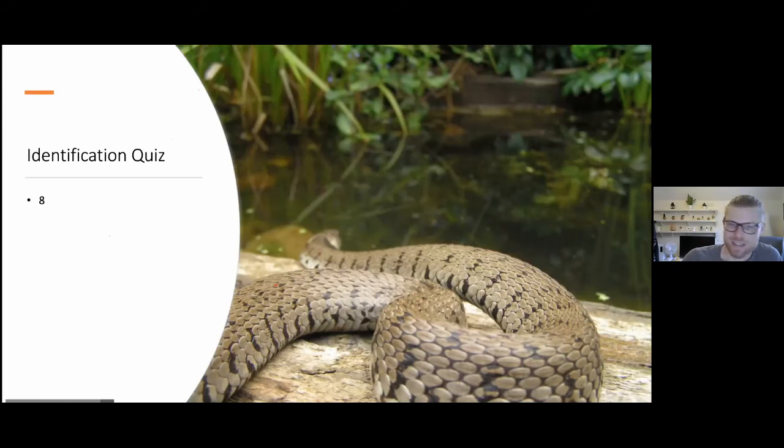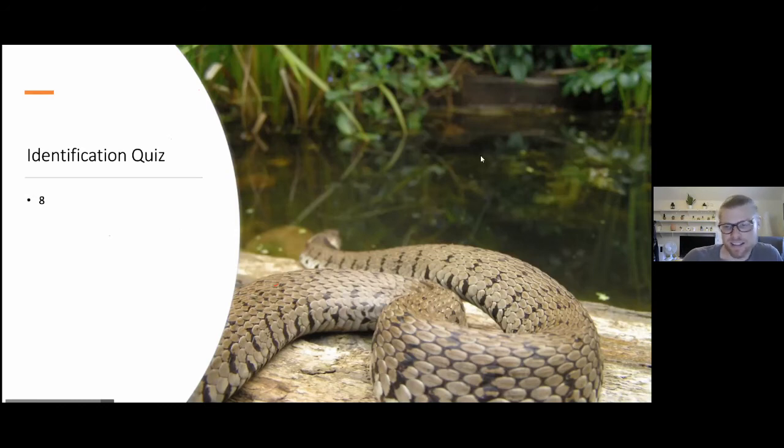The majority of the time you see a snake swimming, it's going to be a grass snake. They're just very, very happy in the water. So you can use what the animal's doing to help you ID it as well. I would agree with people that have said not enough information on this.